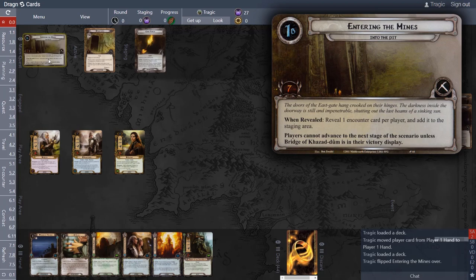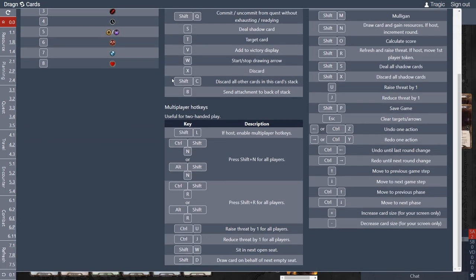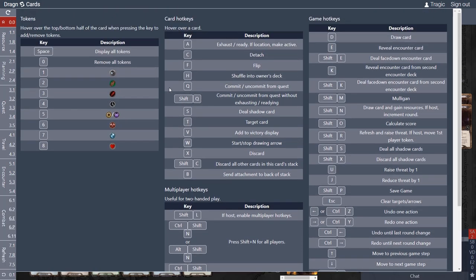And basically, if you press the tab button, you get this list of all the hotkeys, and pretty much everything you need to do to play this application is in here. It's split into sections. You've got tokens, and this is just adding tokens. I'll tell you more about that later. You've got card hotkeys, for flipping things, detaching things, exhausting them, readying them, setting them to quest. And you've got game hotkeys. These are things like drawing a card and so forth.